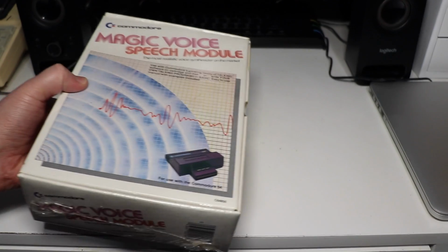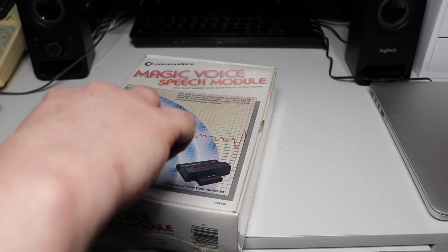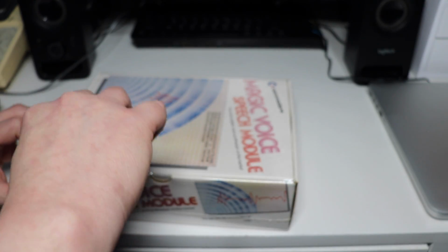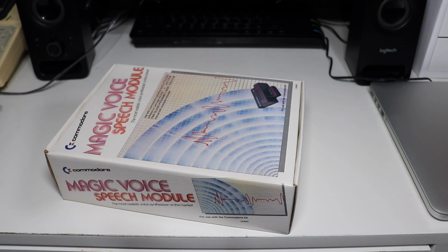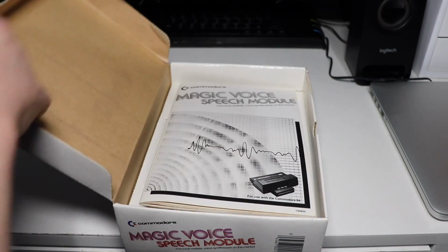So let's get the old multi-tool out and cut the shrink wrap. Of course, we want to be responsible and cut away. So there's that section down there, that section here, and that section over here. That should be able to get us through, right? We can throw that off. There we go. There is a Magic Voice Speech Module, now freed of its shrink wrap prison. So let's open her up.